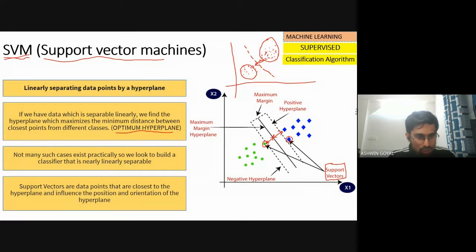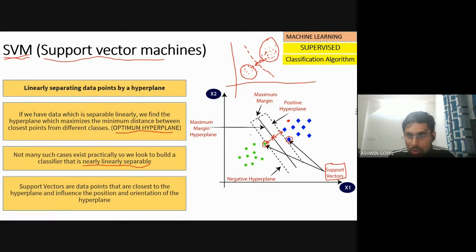Now these are a few points. Practically, not many such cases exist. So we try to build a classifier which is nearly linearly separable. There is a possibility that you'll get some of these points here also, right? And there's a possibility that you'll get some of these blue squares or diamonds here as well.